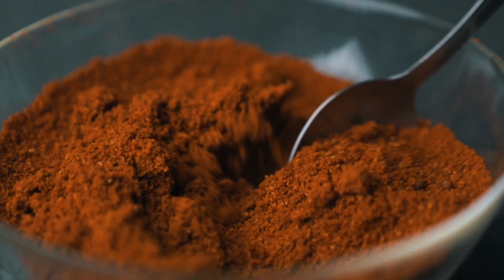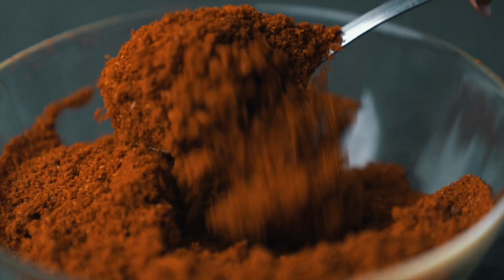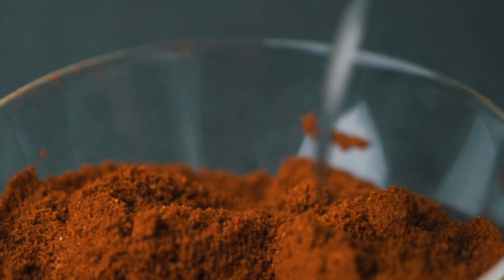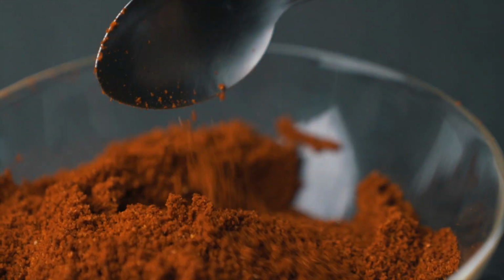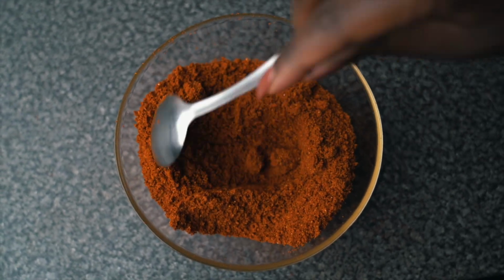And here we have it, guys, the finished suya powder. I mean, look at how smooth and fine that looks. It looks amazing. My suya powder, or should I say our suya powder, kind of looks like gold dust, or should I say bronze dust.